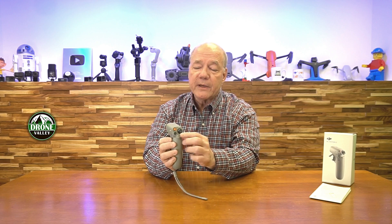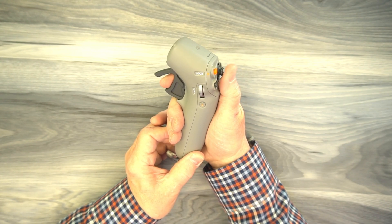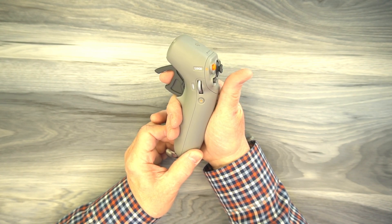Another big difference is on the joystick. On the last product it was a flat button joystick, and if your fingers get a little sweaty flying in the summer it would slide, making it hard to get friction between your finger and the joystick. On this one — I'll do a close-up — there's a little knob on the top so it feels just like a joystick on a game controller. When you put your thumb on that there's no slipping, and you can control it much easier. That joystick lets the drone slide left, right, forward, and back.